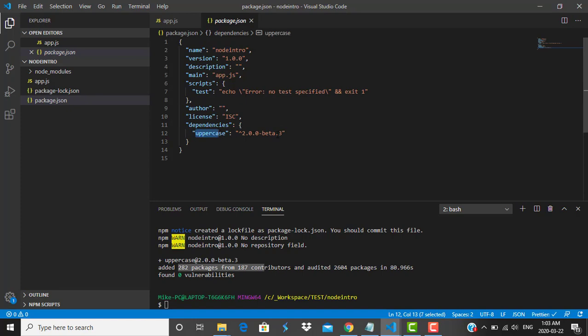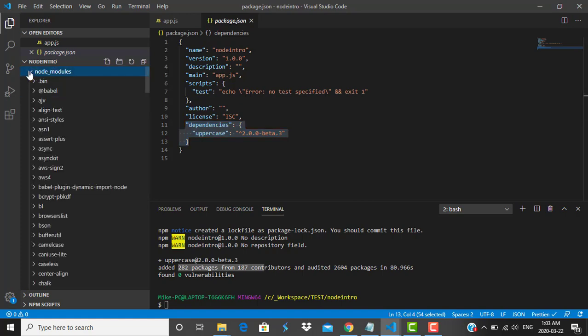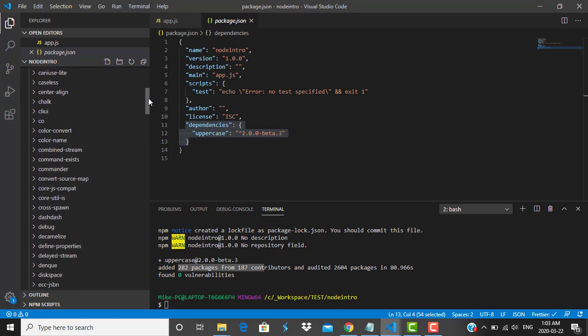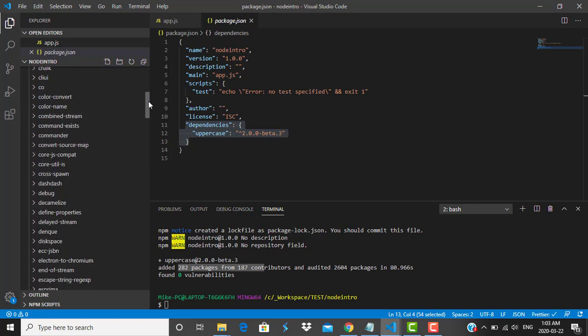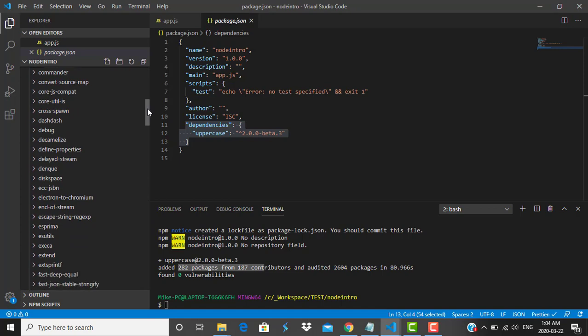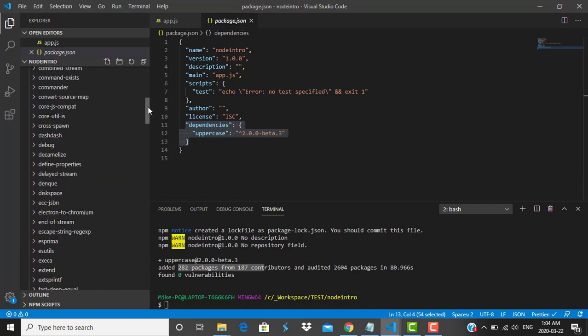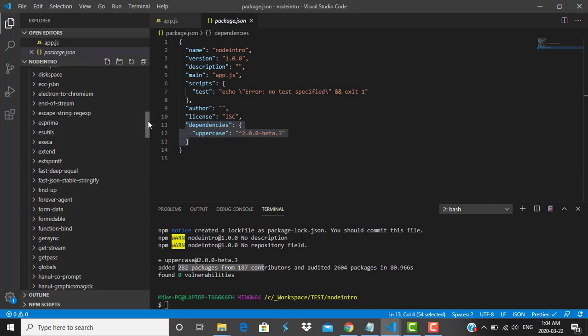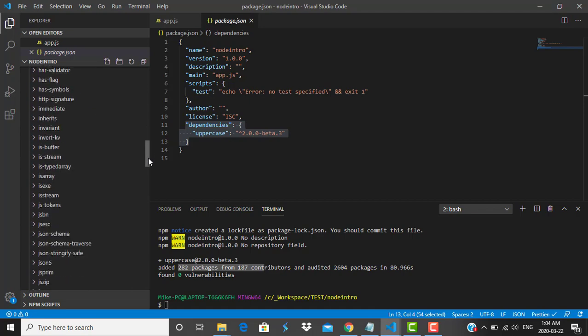So it says uppercase and it gives the version number, semantic versioning with this caret, right? We talked about semantic versioning. Basically, that's a dependency now that if anybody gets my project, they can run npm install and grab moment. But what happens is it goes and builds this node module folder. And this is all the JavaScript and dependencies that is needed, surprisingly, for uppercase, that's probably not true. It's probably just grabbing a bunch of dependencies that come along with it.